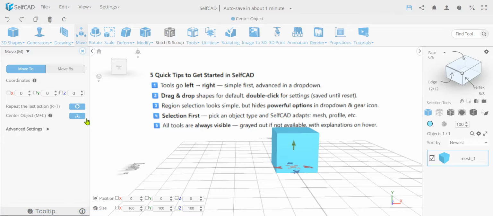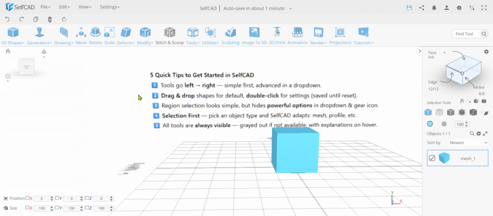You also have in these tools, I didn't list it in the tip, so I'm just going to show you that within this tool itself, some things are dynamic based on what happened. I have just centered that, the first move I made since opening the application, so now I have an option to repeat that. The option repeat wasn't available because I had never made a move. So these things sometimes become dynamic, but for the most part, everything stays, as I'll explain later. So that's basically the flow of the application.